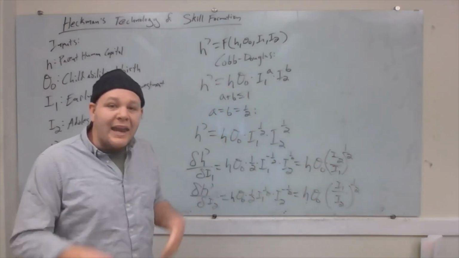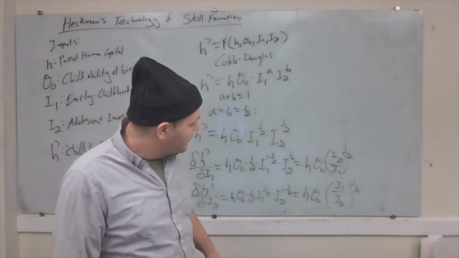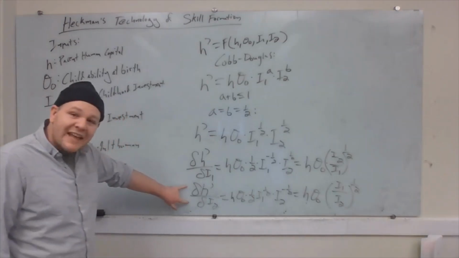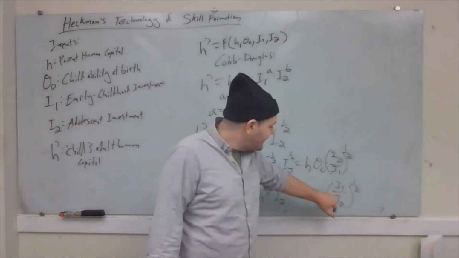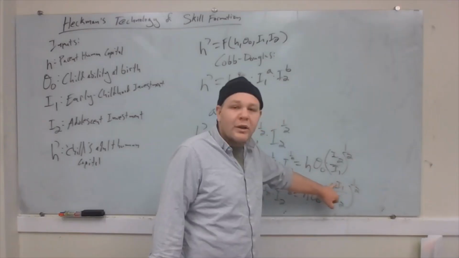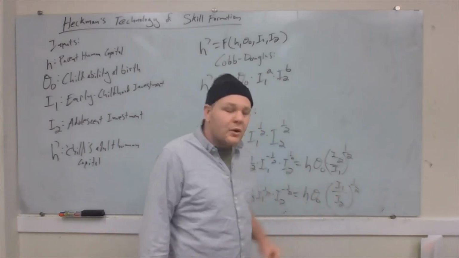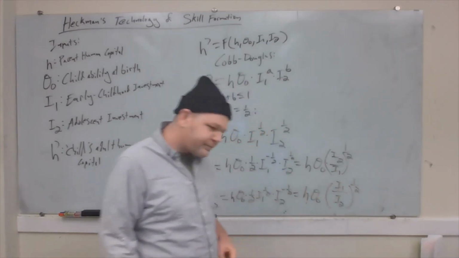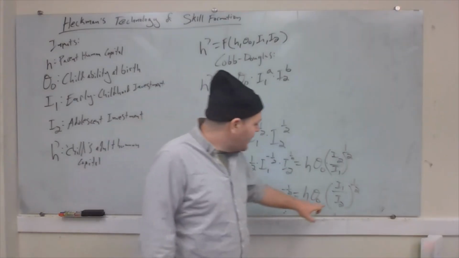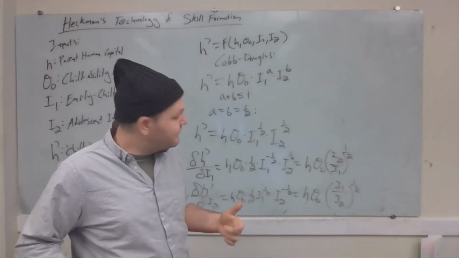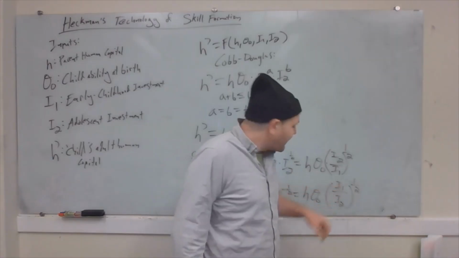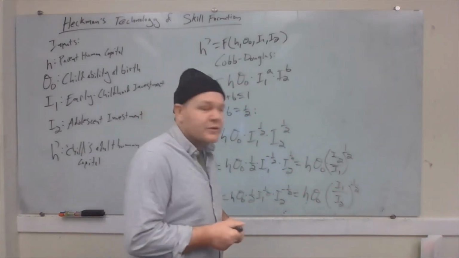And exactly in the same way, right, the productivity of our investments later in life, right, our high school investments, are going to be more productive the more and higher quality our preschool education was, right, the larger I1 was. So high school investments have diminishing returns, right, each additional dollar is a little less effective than the one before it, but they're also going to be more productive the better our elementary school was, right?